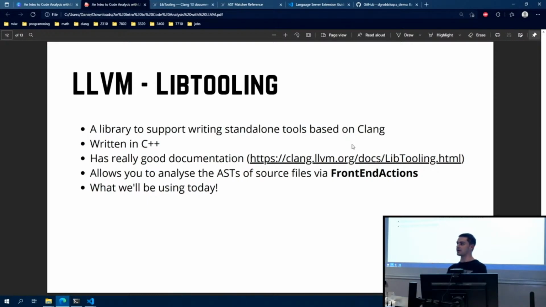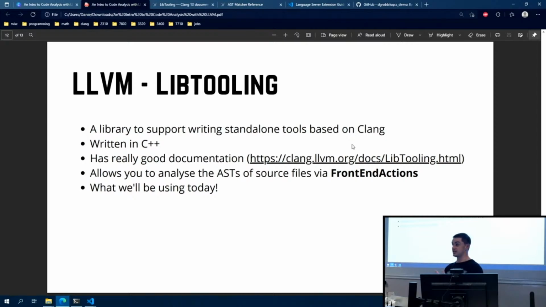So the Clang compiler, these libraries essentially tap into that compiler's code and APIs, and allow you to then take those things and run the analysis tools as though you were the compiler, as though you had access to those syntax trees and the data.